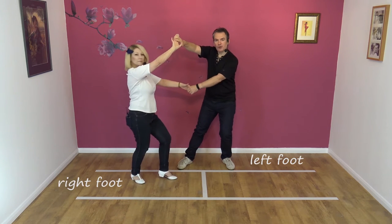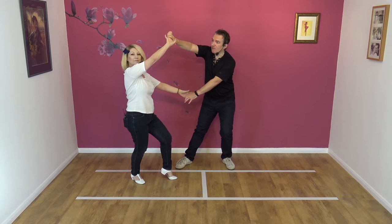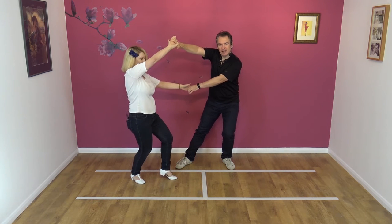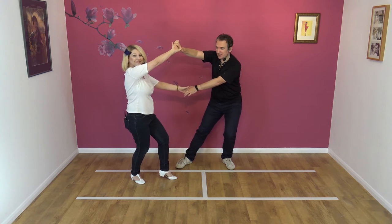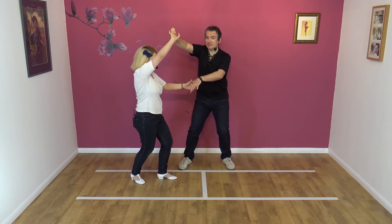And Nikki's back on her right foot. And the reason it's called the accordion is because of this shape. So my right hand is high and my left hand is low, and there's a little bit of a spring when we do this. Now, the next part, I actually stay where I am, which is nice and easy for me. Nikki's going to go to the other side of the slot. So I'm going to keep the right hand high as I raise my left hand.